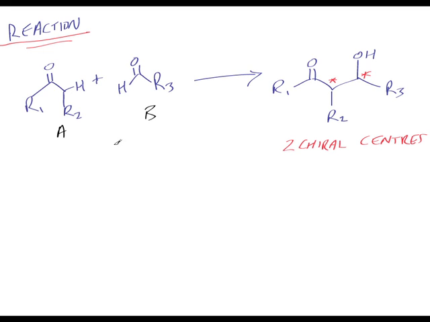So with that in mind, first thing we need to do—I'll just delete A and B—first thing we need to do is generate an enolate. In this case we're going to generate an enolate from here. I'll use enolates instead of enols.